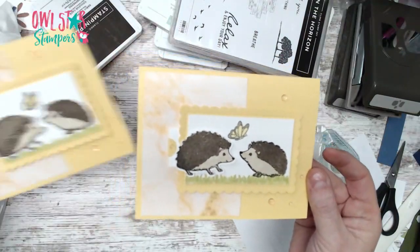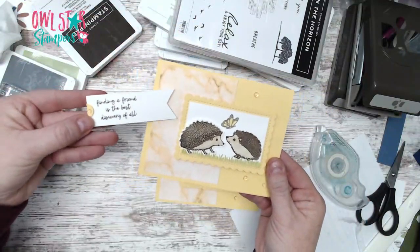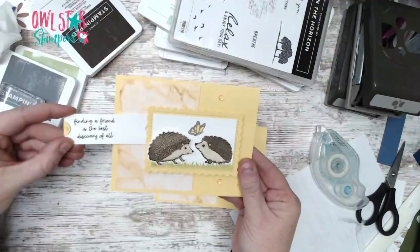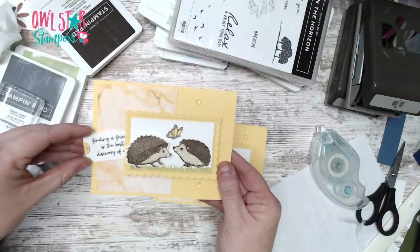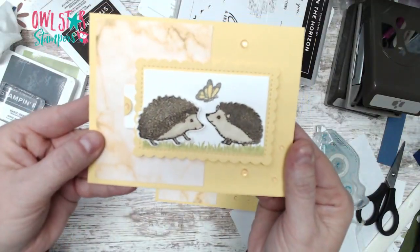So I hope you like that. It's a fun way to do it, an easy way to pull your little sentiment out. So there is that. Now I can't get this one back in. Oh, I saw your hearts. Thank you. So there's a cute little hedgehog.